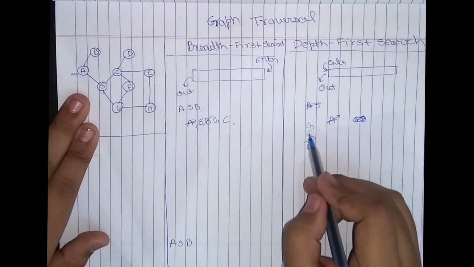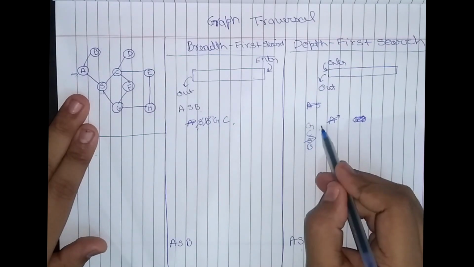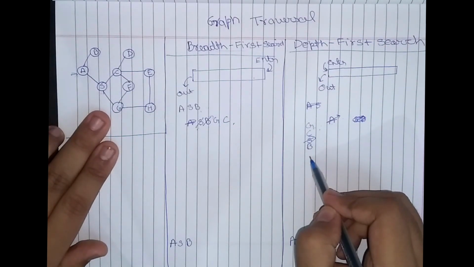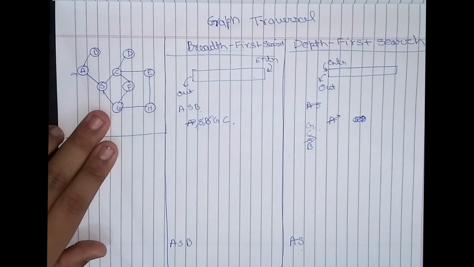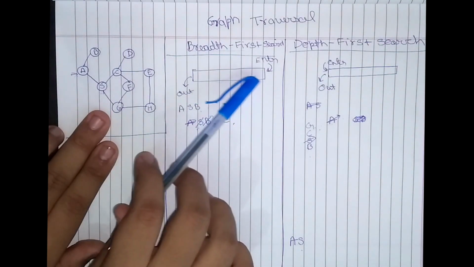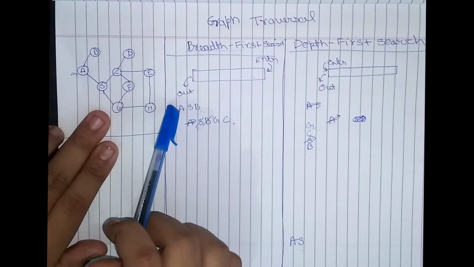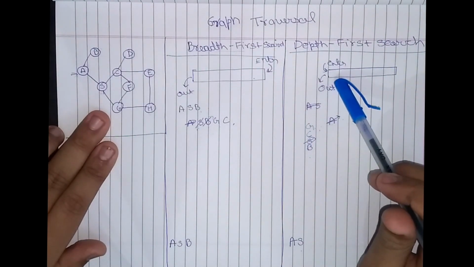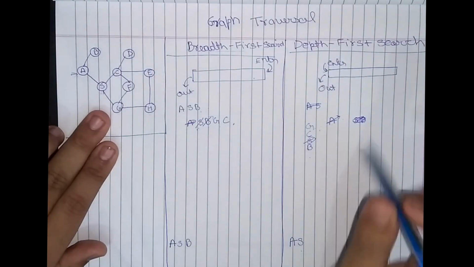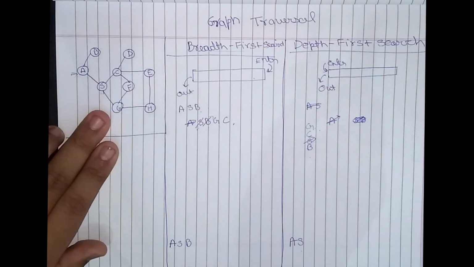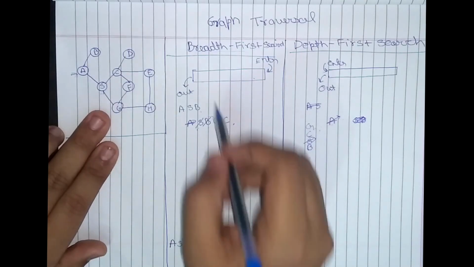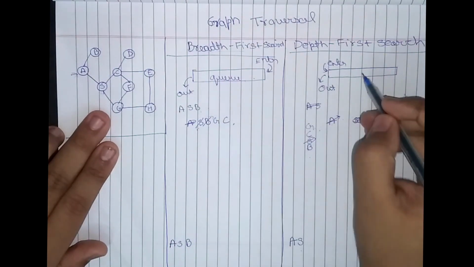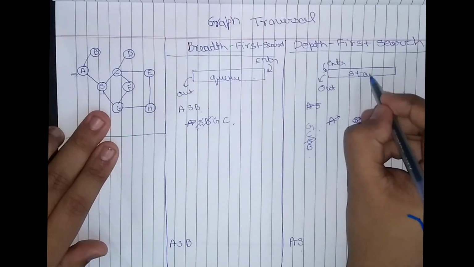So you can see when we pop out the top, we will first check out its children. With a simple approach, you can learn that in breadth first search, we enter at the back and come out at the start. And in depth first search, we enter at the start and come out from the start also, from one end. So this is like a queue data structure that you must have studied about, and this is like a stack.